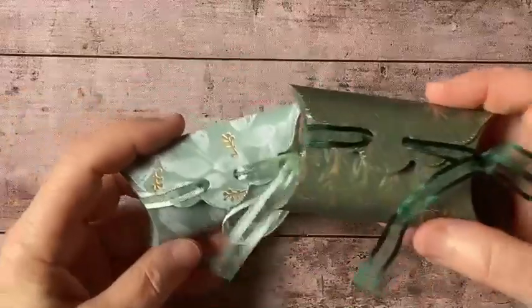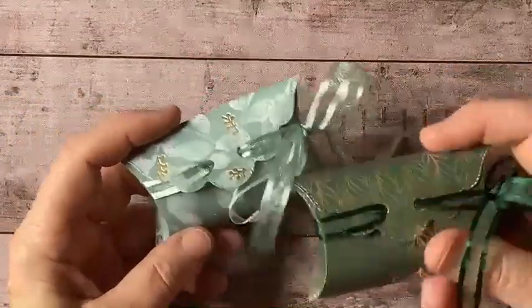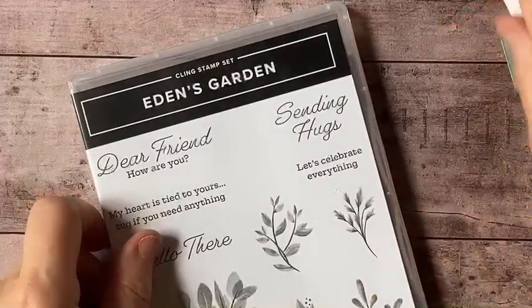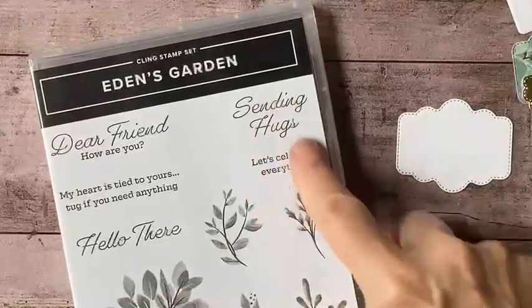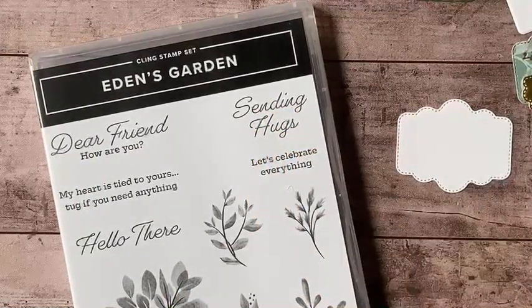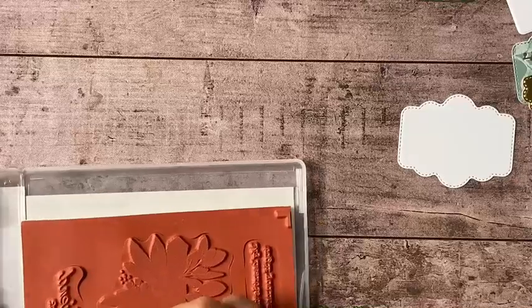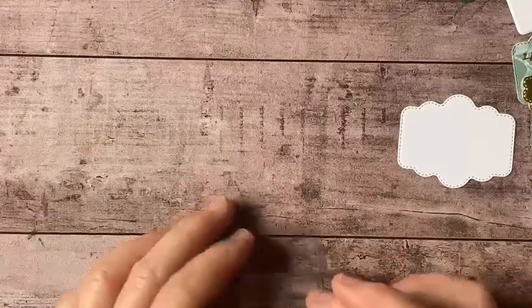So you can see they look really beautiful using the DSP, and there's a number of other DSPs that would work beautifully for these things. And now what I want to do is a little bit of stamping. So I think I'm going to use this Sending Hugs stamp, because that's going to fit nicely on this label. And I'll just get that lined up.